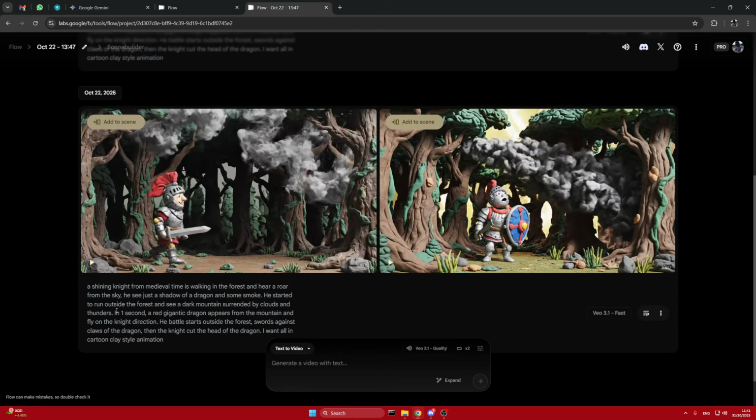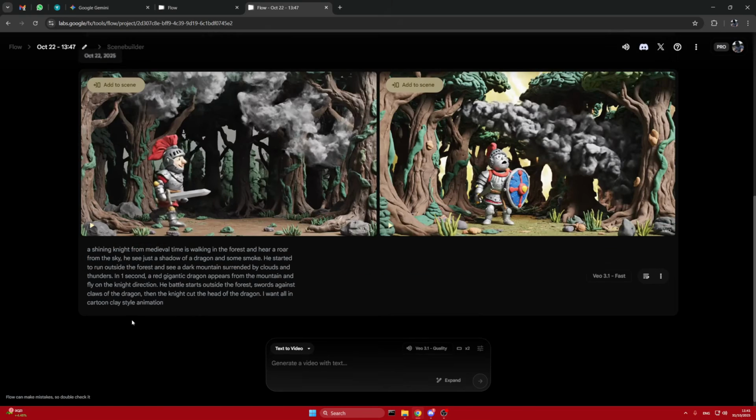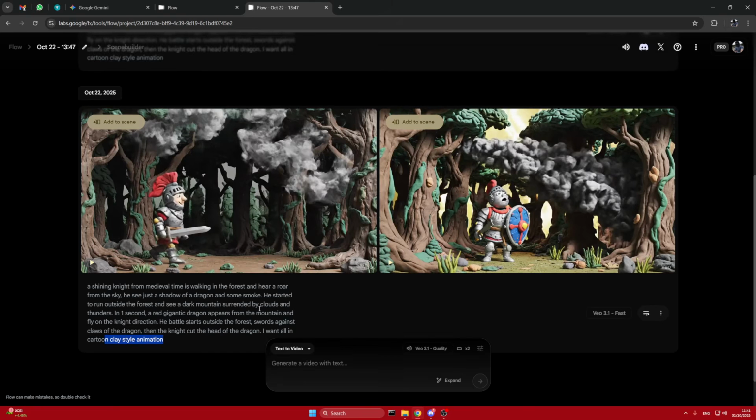Okay, the video cannot be longer because it's 8-10 seconds, but I tried to give more details, and as you can see, Flow gave me two prompts. One, I already don't like how the knight looks, but this is why I chose clay style animation, you know, the stop motion and how children's cartoons looked in the past.